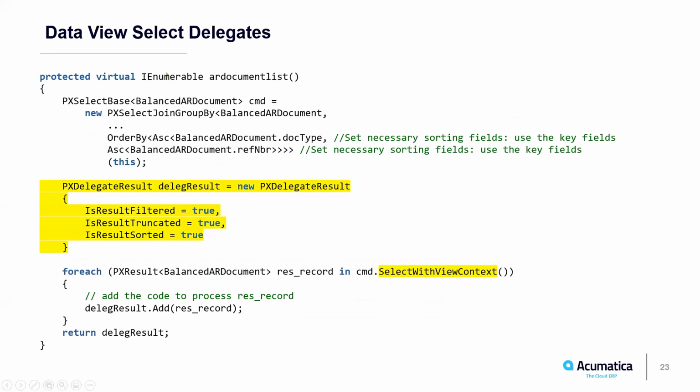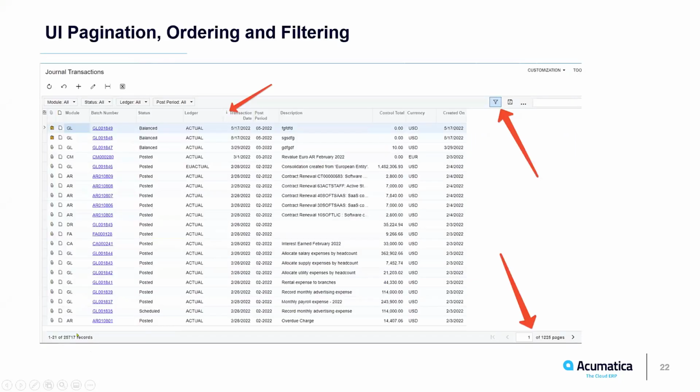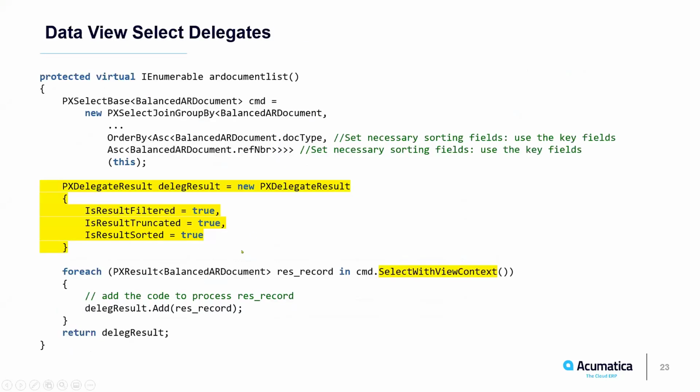If you select 21 records from here, and you get rid of some records in the code because you don't like them for some reason, then you are going to return fewer results than should actually be shown on the page. That may cause different issues with Acumatica not understanding how your pages work and messing up the results. So you should be careful with data view select delegates. You should use that practice when it's applicable. When it's not, you can think of some other ways that may help you to improve the performance of data selection.